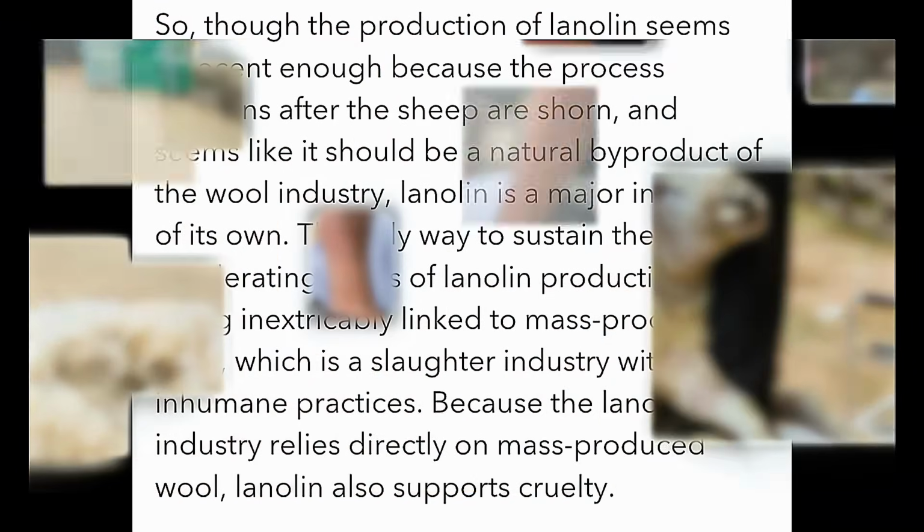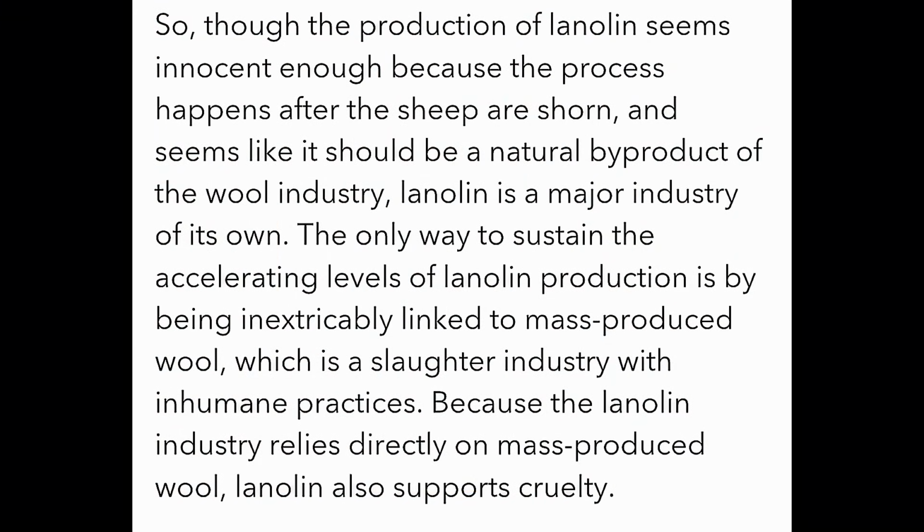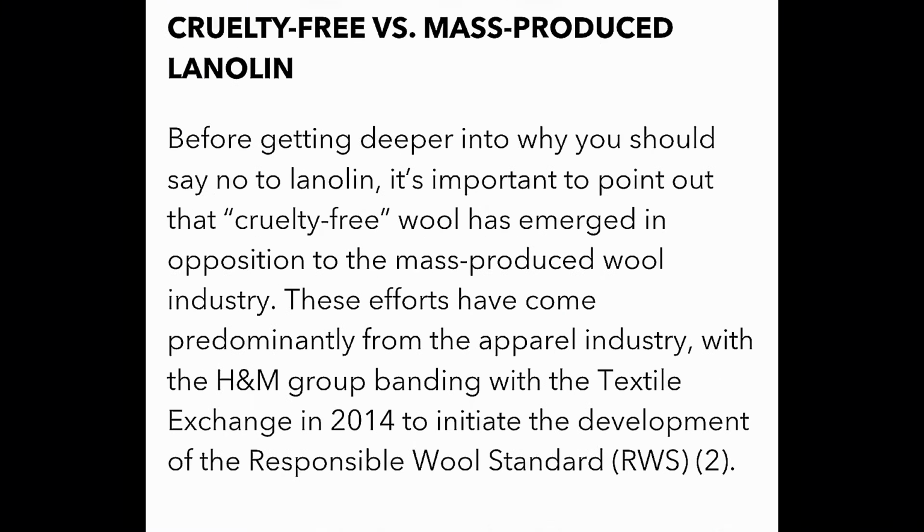And that's inextricably. Messed that word up, y'all. But anyway, you see where we're going here. We're getting into the real dark side of what's going on with the sheep and what they're doing to these sheep to get all this lanolin, because lanolin is a big profitable industry. You see where it said it's a major industry of its own.